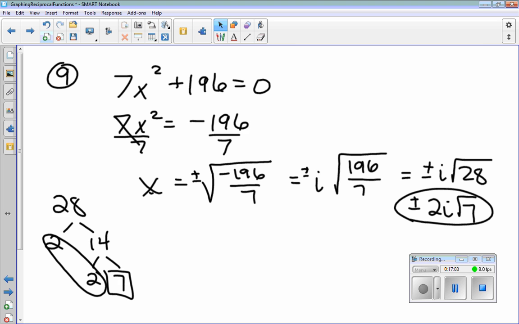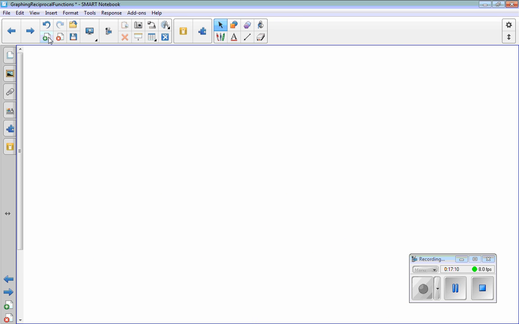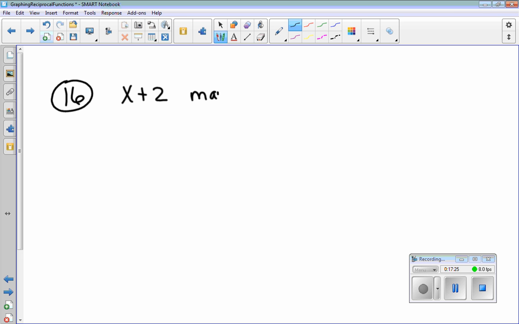Okay? All right, last one before we get on to the new stuff. Which one did y'all want to look at? 16, the last one. We are, momentarily. All right, so let's look at 16. The total cost of x plus 2 markers is x cubed plus 5x squared plus 2x minus 8. What is the cost of each marker?